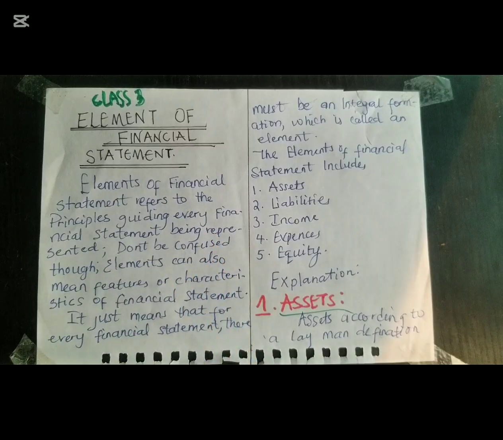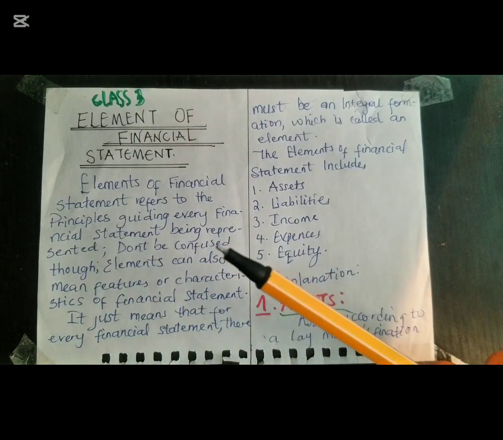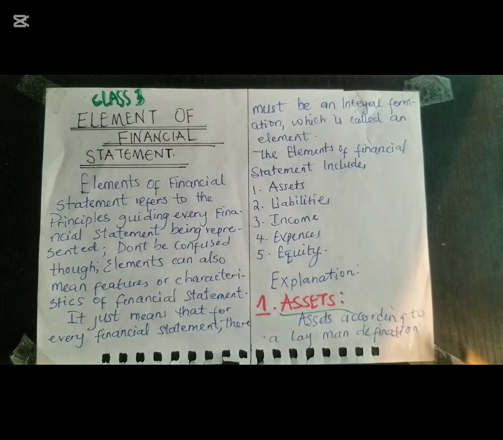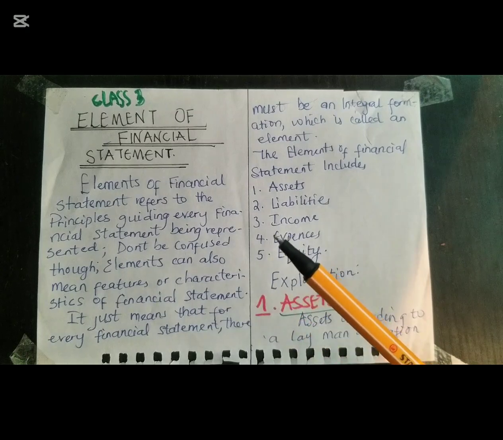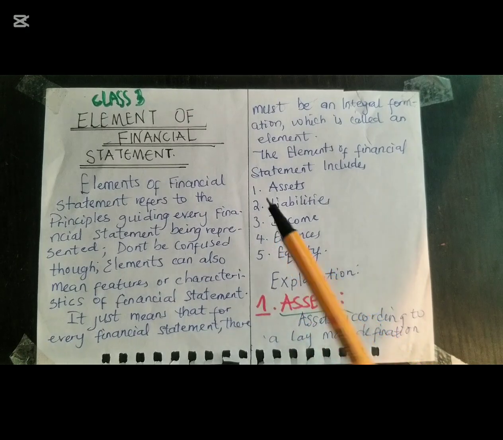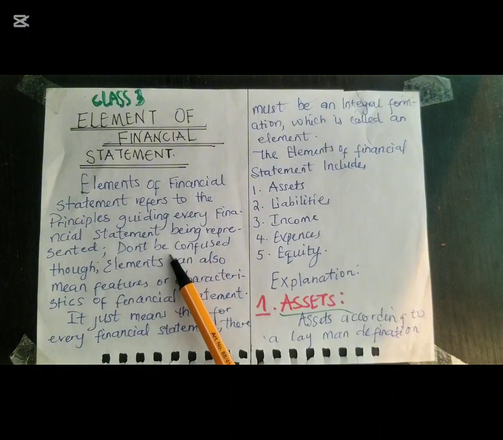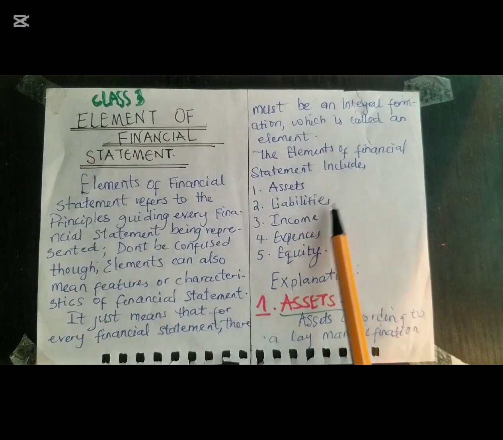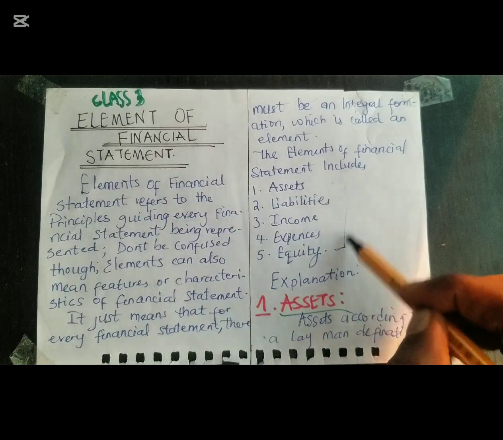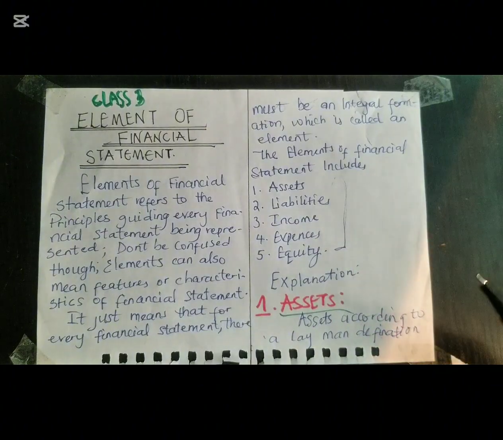We have actually done our double entry system. We have extracted our trial balance. We have known how to adjust and also extract our trial balance. So for the next thing for us to understand is the elements of financial statements, for you to know where the groups of the items you see in our trial balance fall under. We have our assets, liabilities, income, expenses, and equity. These are the 5 elements of financial statements.